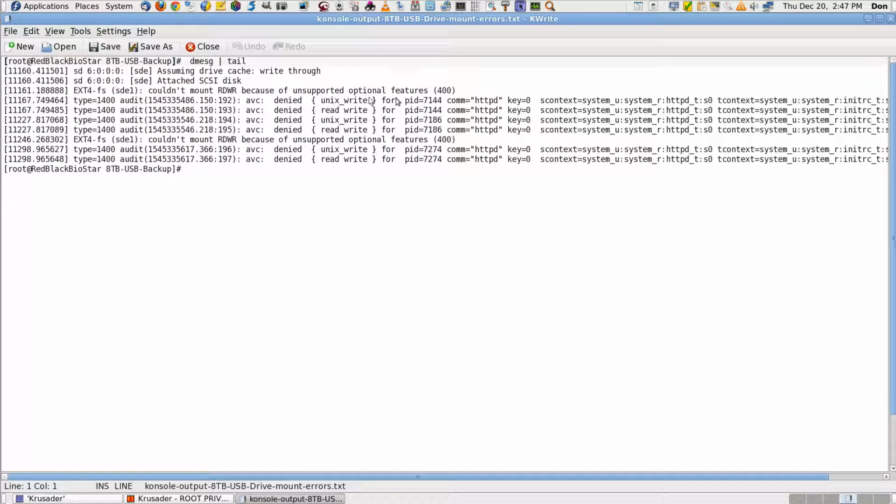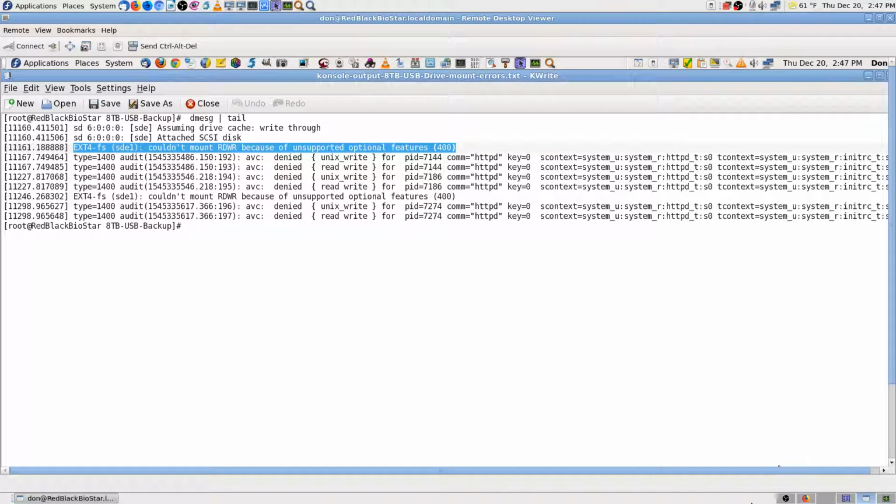Unsupported optional features. ABC denied. See about that. All right, well, let's look for that. That's the main crux of the error.